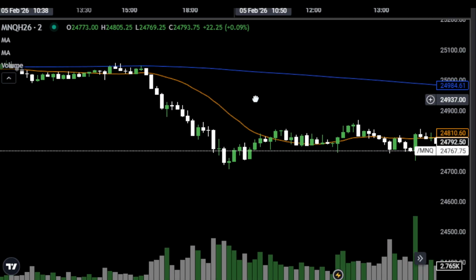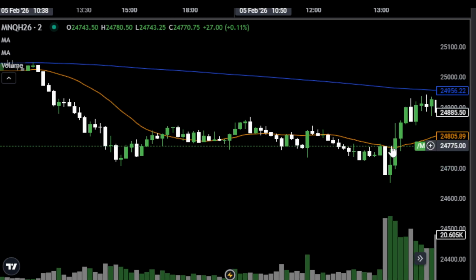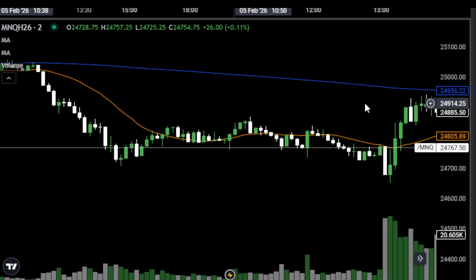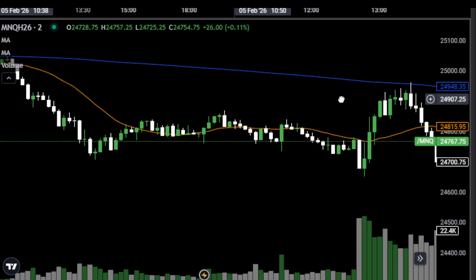But as you can see, once we hit 9:30, boom, we're in a trap zone. Price is inside of the 200, inside the 20, we call that the TZ. That's the trap zone. Whenever price is inside of there, you do not trade it. So at the open, I wouldn't have traded anything.